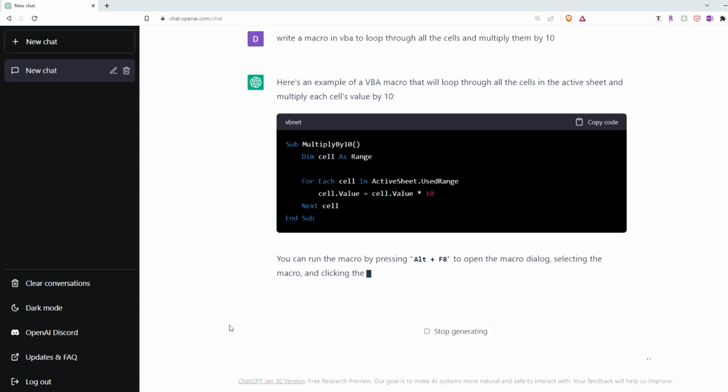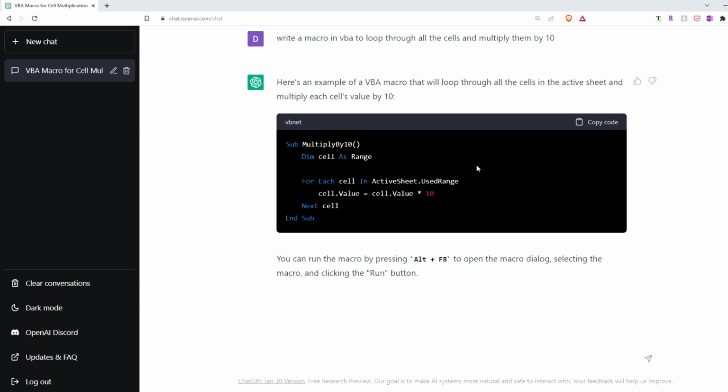I mean, you could do the manual process of, let's say, a macro recorder to record all your steps, but for complex things like this where you're doing looping, where you can't do a macro recorder, this is actually really helpful. Previously what you may do is look up in Google, search through web forms to find this, but with ChatGPT it actually gives you the code. It makes it easy just to copy it and paste it into your sheet and into your Visual Basic and run it. So the really cool thing is it does that really well.